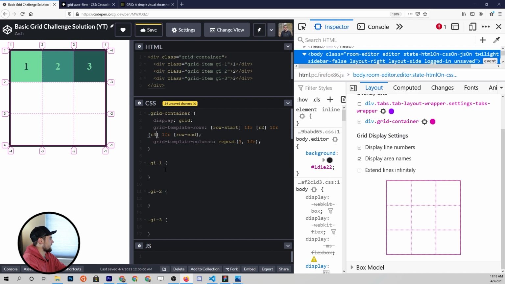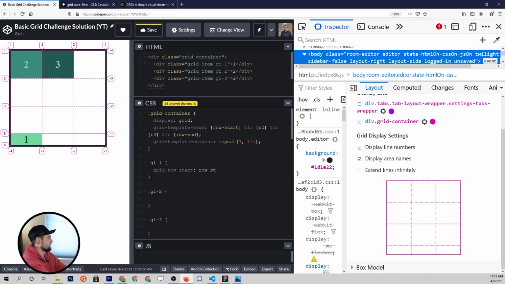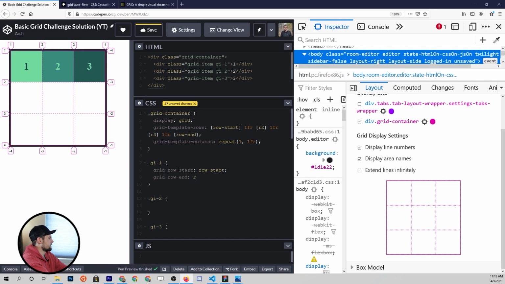If you were to come down to grid item number 1, and let's say you wanted to extend the height of it from row start to row end, you can just say this: grid-row-start is going to be row-start, and grid-row-end is going to be row-end. And you'll see that it extends to be within that area.